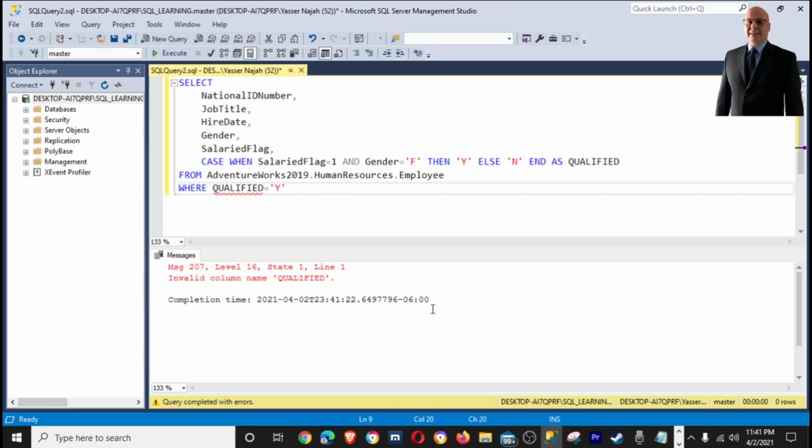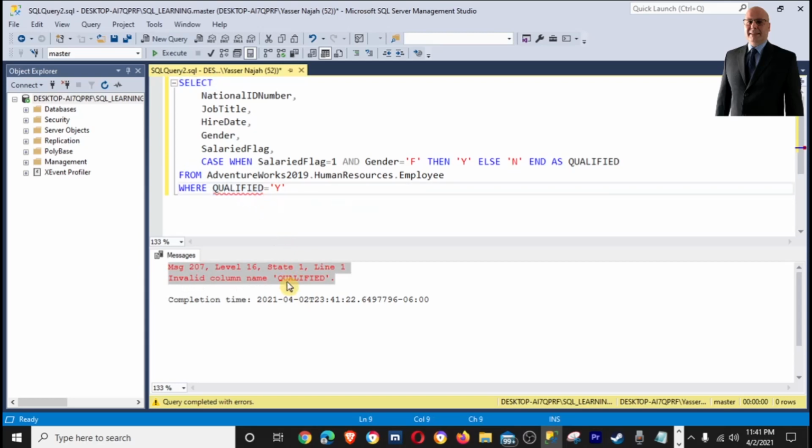Why did it error out? So let's read the message that we get. The error message is message 207, and it says invalid column name qualified, which is this column here.